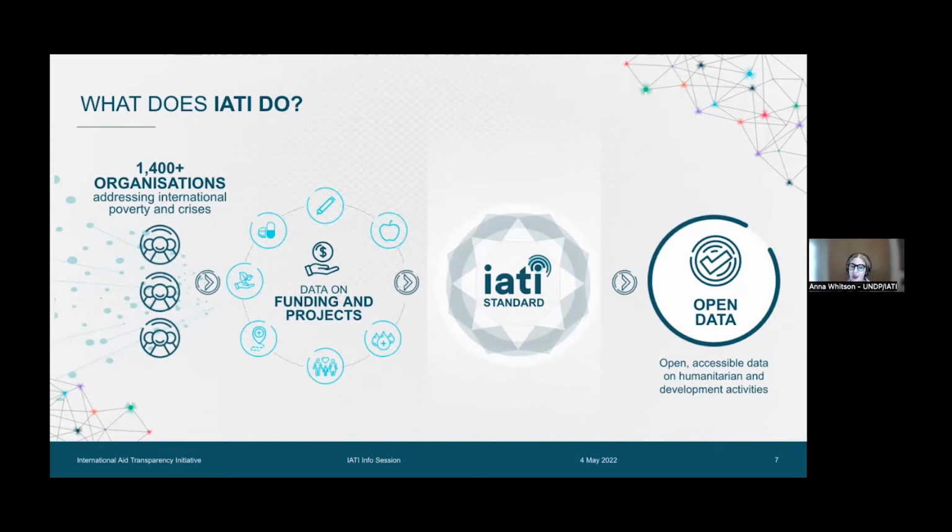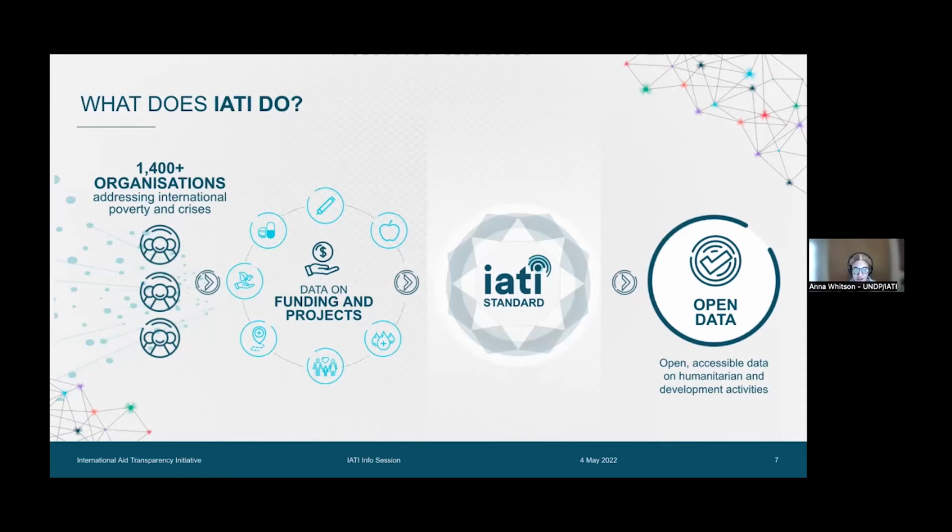So it's a standard way for everyone to publish data to make it easily comparable and easily usable in an open format. So once the IATI data is published, which I'm sure many of you are familiar with our publishing process, it's open source, it's free and open for anyone to access online. So a little bit later, we'll talk about some of the tools that IATI has that are our corporate tools. But there's also the availability of anyone to use this data, whether that's in a third-party platform, or for their own data use and research purposes, which we'll talk a little bit about later.